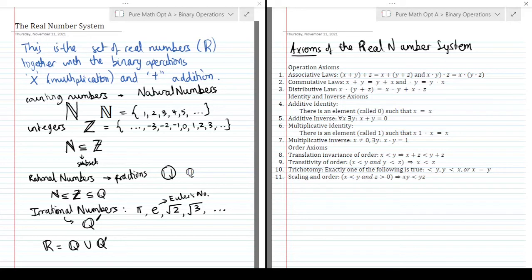So for example, take the binary operation multiplication. If I say 3 times 4 is equal to 12, that's how a binary operation works. It takes two numbers, performs some computation that is defined in some way or the other, and it results in a single number itself. So a binary operation takes two elements of a set and maps them onto a single element, right? So 3 times 4 is equal to 12.